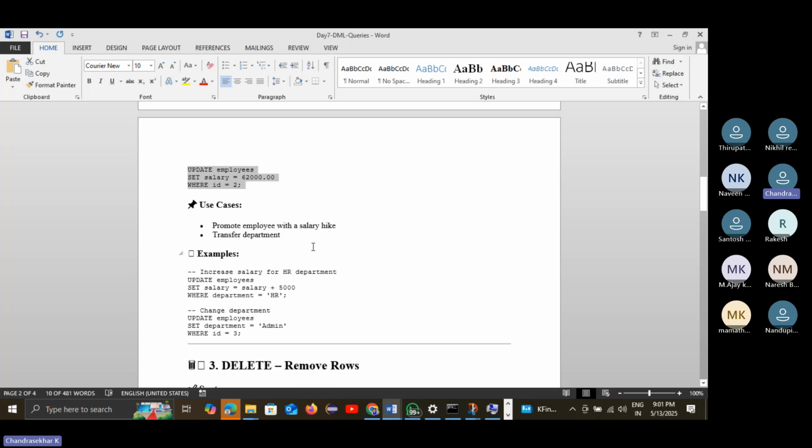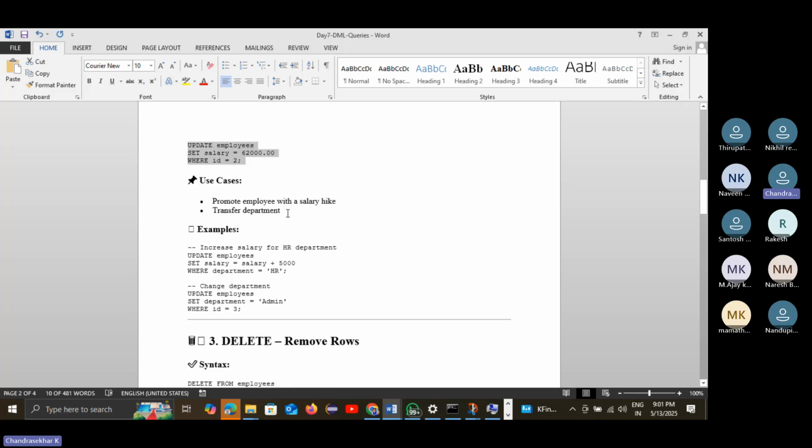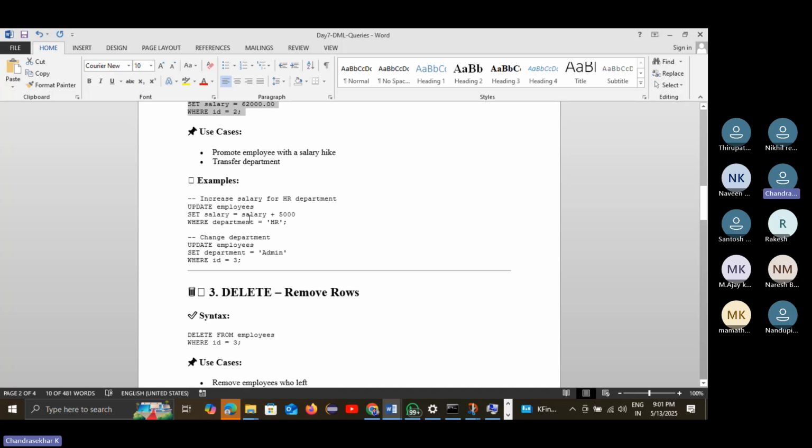So to promote employees with a salary hike, we can give some percentage. Update employees set salary equal to salary plus 5,000 where department equal to HR. For all HR departments, salary is just increased by 5,000, right?